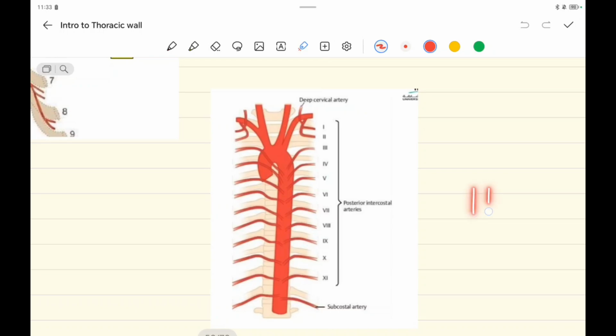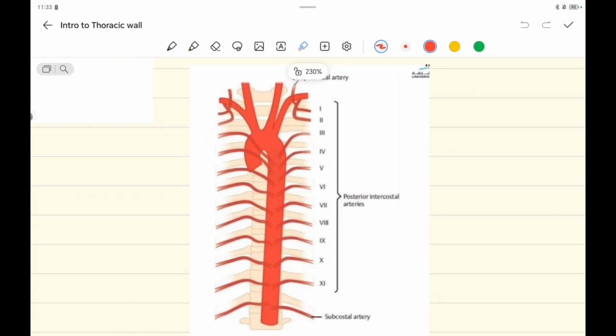Now, the last part of the video will be about the posterior intercostal arteries. So again, we have 11 intercostal spaces. For the posterior intercostal arteries, we have blood supply to all of the 11 intercostal spaces. Unlike when we were talking about anterior, we said that the last 2 do not have anterior intercostal arteries, but for the posterior, all of the 11, they do have intercostal arteries. In the 11 intercostal spaces, 9 of them will be supplied in a way, and the first 2, we're going to consider them a bit unique. So why am I considering the first 2 unique? Because these first 2, they have posterior intercostal arteries that are coming from something called superior intercostal artery. And it's easy to memorize because they are the first 2, so they are on top.